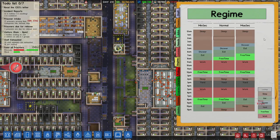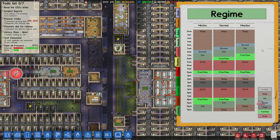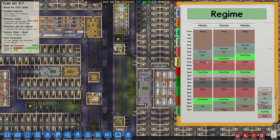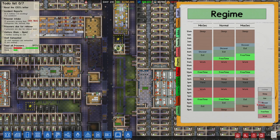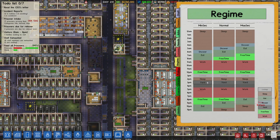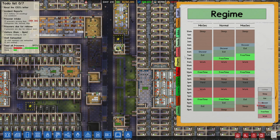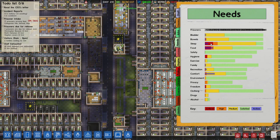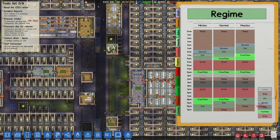Let's check out the regime. I really do love the whole min, normal, and max sec regimes — it's very nice. Minsec sleeping till 6am, then shower, some eat, some work from 9am to 12am, bit of lock-up, bit of sleep in the arvo. Yard, work, free time, eat — yeah, okay. Normal is the same thing but an hour earlier, with some free time in the morning. Same with max sec. Coming on sleep time for max sec now, so they're saying goodnight to everybody. That's actually a very happy prison.